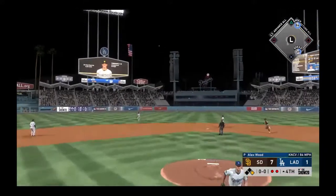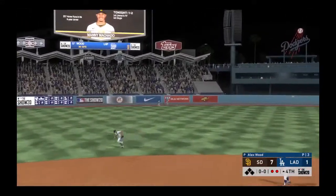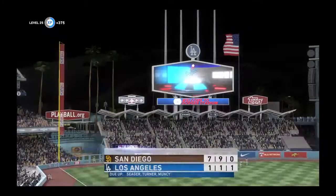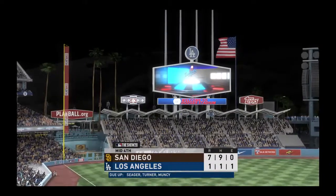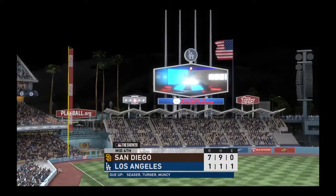Oh, and he took a big swing at that one as this is driven out to deep left center field. And he will get there to make the running play, and that will end the inning. So a run on 2 hits, no errors, and a man left. To the bottom of inning number 4 we go. It's the Friars 7 and the Dodgers 1.